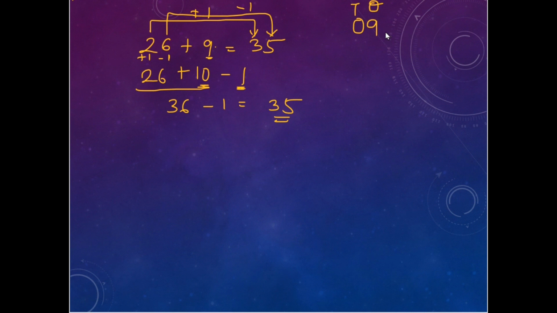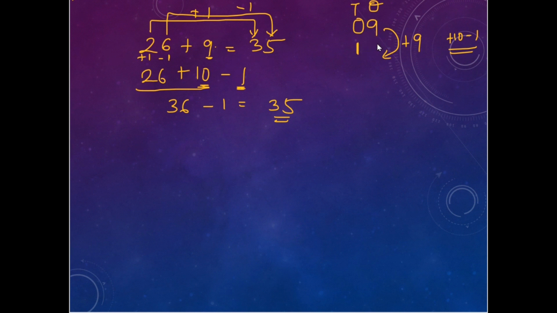So when you are doing the nines table, you are basically going to add 9 each time. Now adding 9 each time is nothing but adding 10 and taking away 1. Now adding 10 and taking away 1 is nothing but you are adding 1 in the tens place and taking away 1 from the ones place, right? So the same strategy we are going to use. So you will add 1 in the tens and take away 1 from the ones.